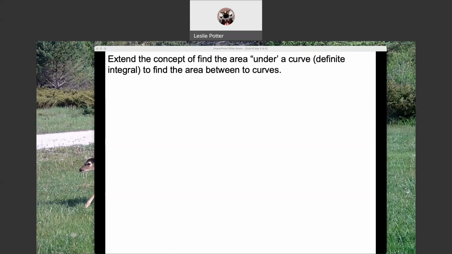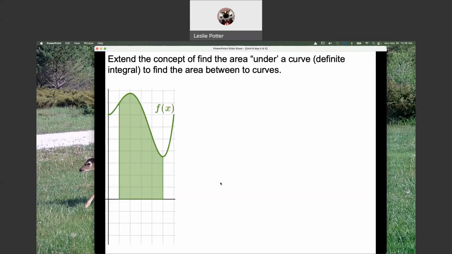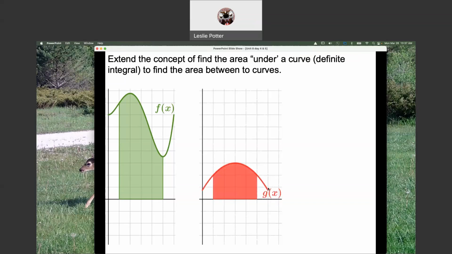So that being the case, and you saw this in the video in your notes, if I have an f of x and I integrate f of x between a and b, in this case, it looks like between 1 and 5, let's just pretend that, then if I integrate f of x from 1 to 5 here, I'm going to get a value that represents the area of that green shape. Likewise, if I have a function g of x and I integrate it over the same domain from 1 to 5, then that value I get is the value of that red region between the function and the horizontal axis.